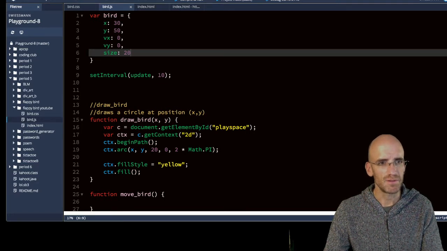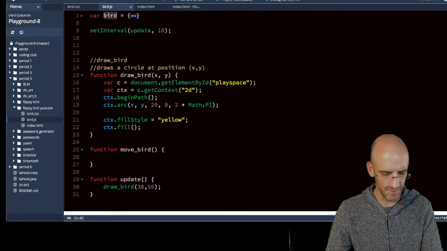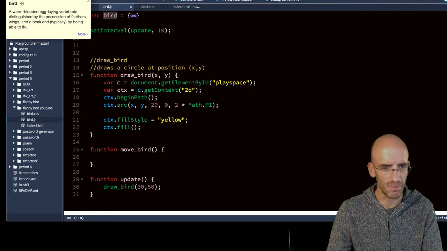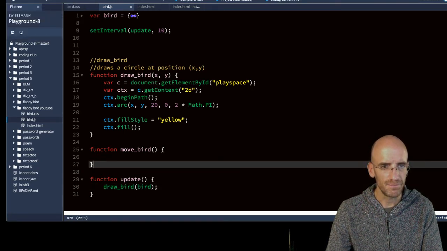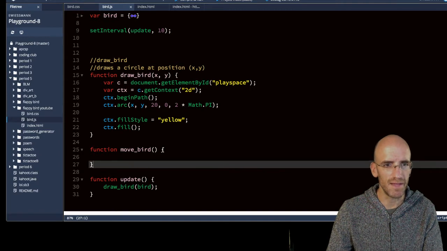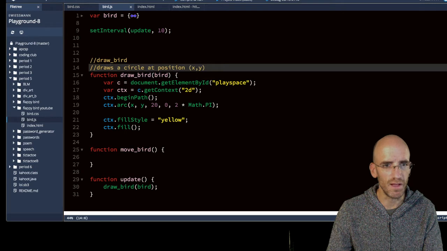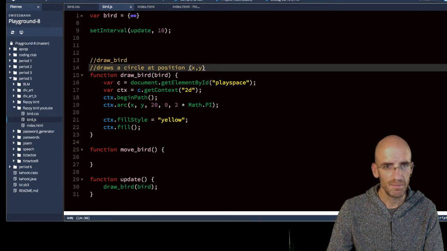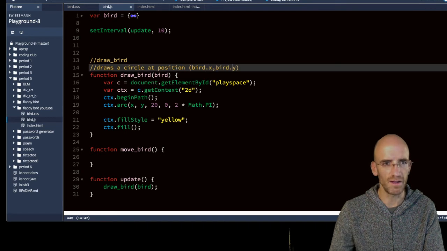So this is our bird object, which is just storing some things about our bird. And so now in the drawBird function, we're not going to pass 30 and 50. We're going to change this. We're going to just pass in our bird. And so instead of x and y, I'm going to say bird up here because now it's drawing a circle at position bird.x, bird.y.